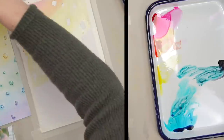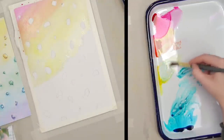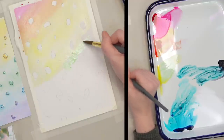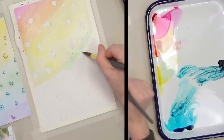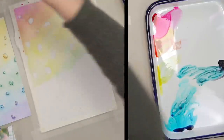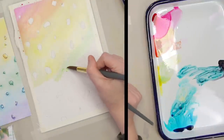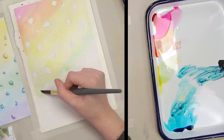Okay, so now at this point, I'm going to grab a little bit of blue and add that to my yellow to make green. And remember, make sure that you're still doing a light or medium value. What I mean by that is bring water into your mixture. When you're mixing green and you want to make it a lighter green, just add more water to it.